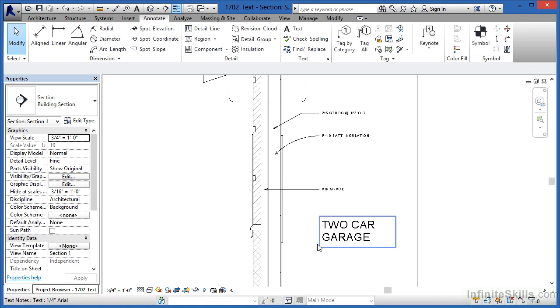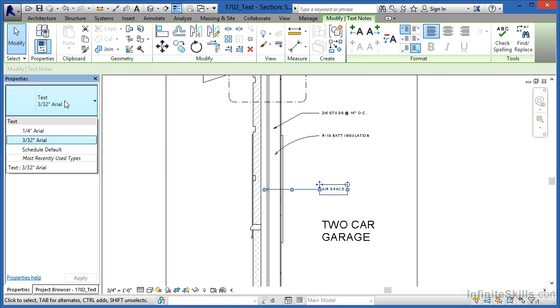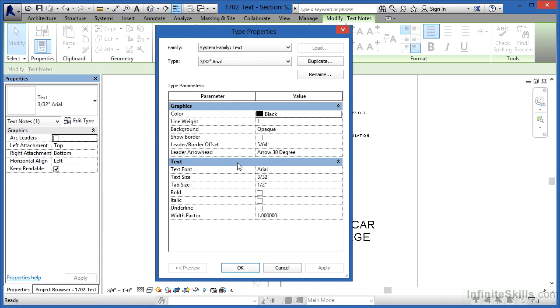And the last thing to know as far as this text is concerned is if I select back on any of these pieces of text, look over here underneath properties. Right now we've been talking about the 3/32 as well as the 1/4 inch Arial under the type selector list. The reason why they have those properties beyond just the properties we've seen up here is if you select on the edit type button, you'll see that this is the font and it's a Windows font. It's always going to need to be a Windows font. This is the size that the font would be, the width that the font would be, and the rest of the properties associated with such things as the arrow.